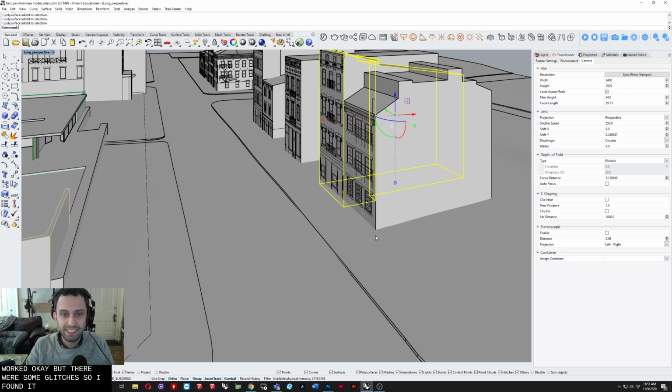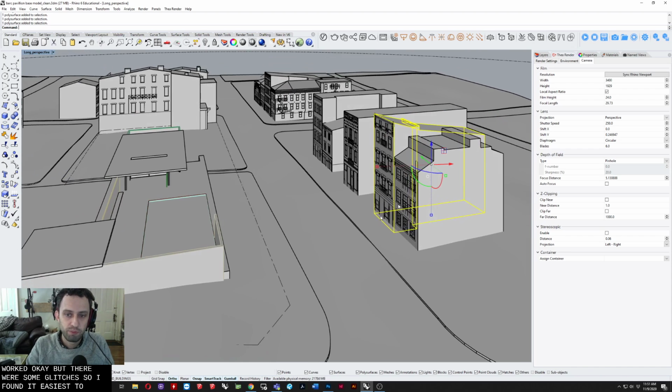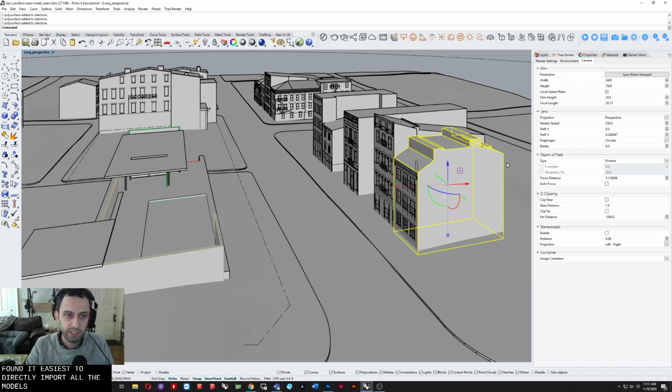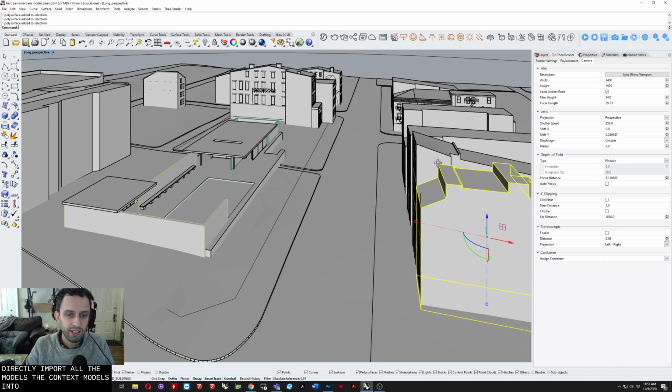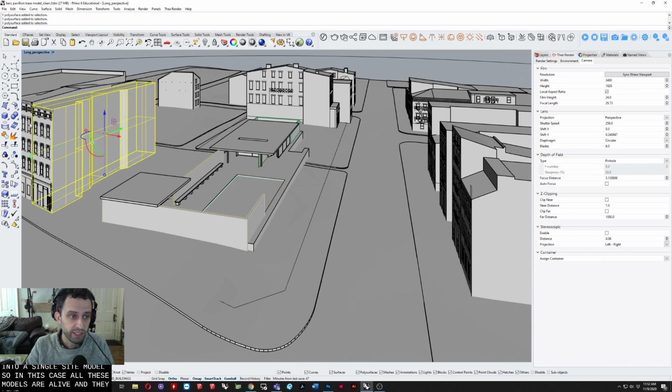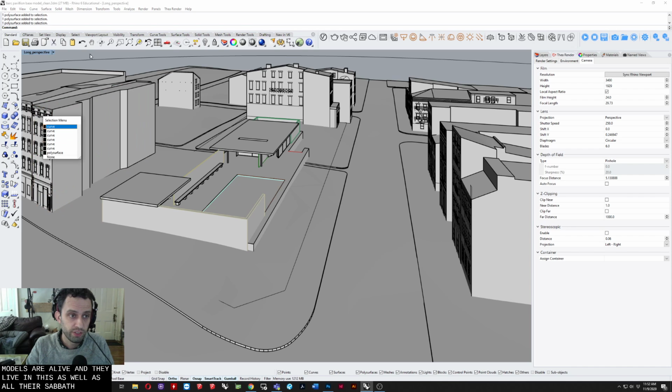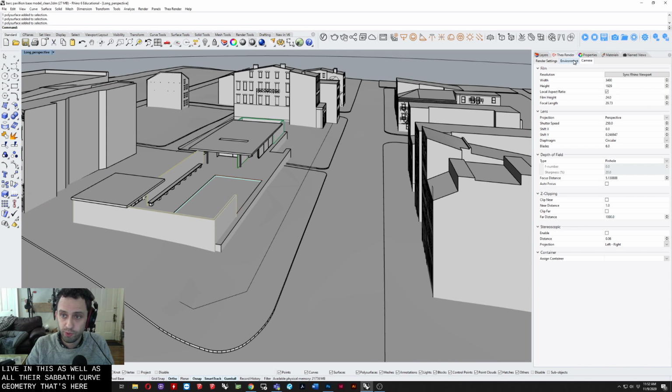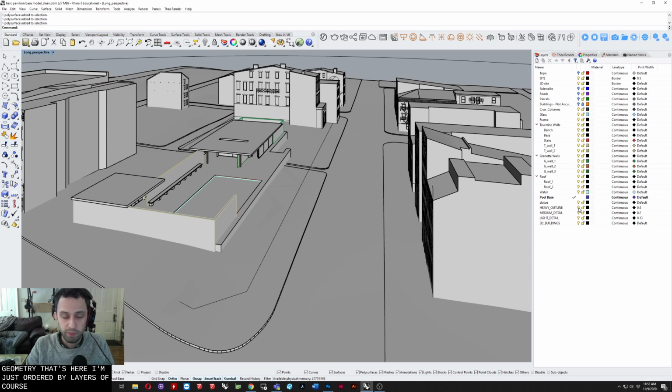So I found it easiest to just directly import all the context models into a single site model. In this case, all these models are live and they live in this file, as well as all of their curved geometry that's here. They're still ordered by layers, of course, as you normally would do, but I did find that the linked things just had some issues. Again, the inserted worked better than work session. Work session didn't work at all for Thea.